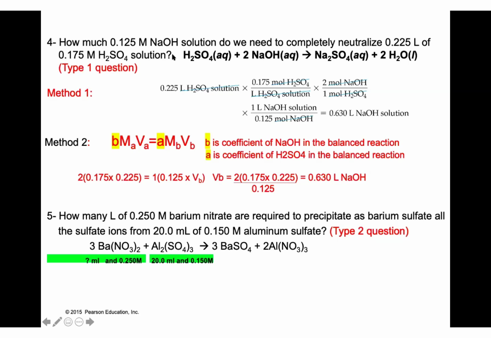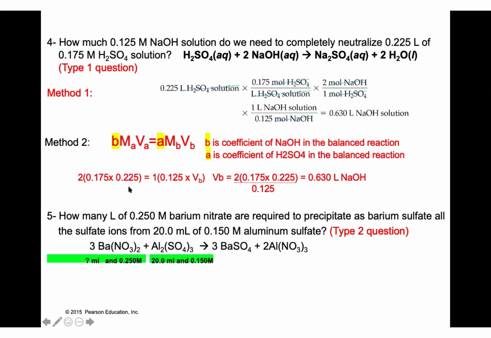If the coefficients are 1, you are lucky. It might not be wrong. But if your coefficient is not 1, you should make sure that on the side of the acid, we use the B coefficient. On the side of the base, we use the acid coefficient. So let's do the same question.